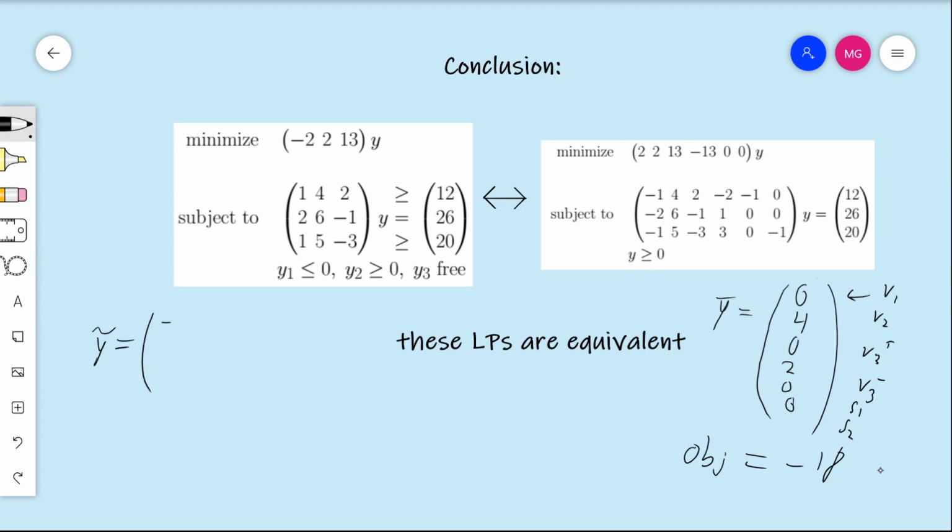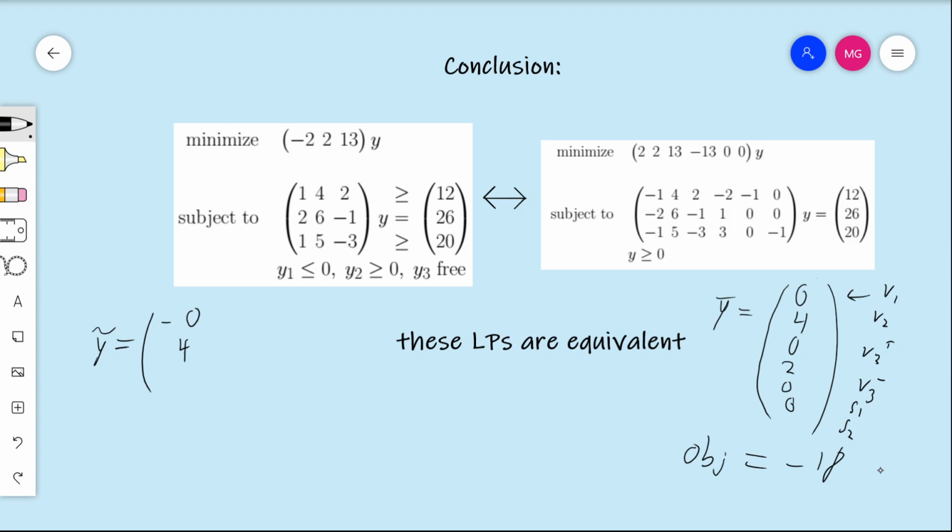So this is minus 0 for the first component, which of course is still 0. The second component was 4. That did not change. y2 was v2. So we have a 4 here.